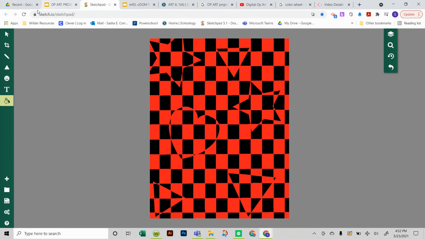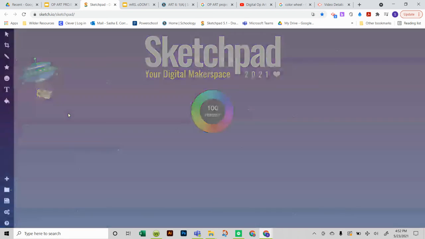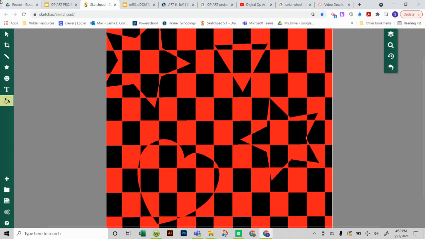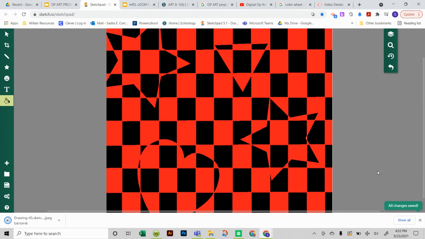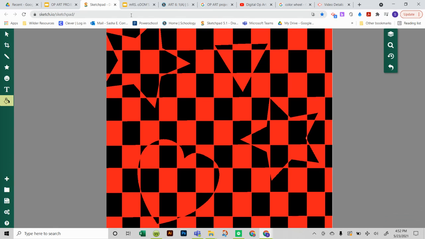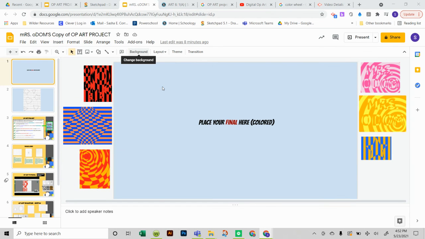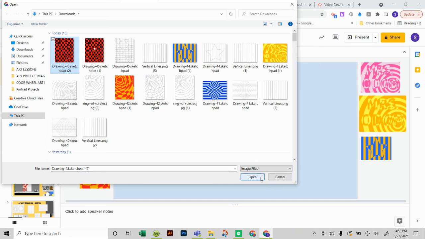So I'm going to refresh my screen to make sure that all the blocks are not covered. So there you go. I'm going to resave that. And then I'm going to insert it again. There you go. Much better.